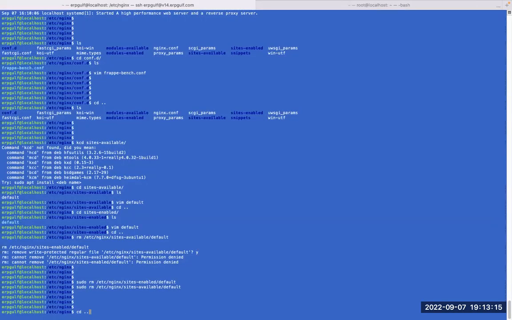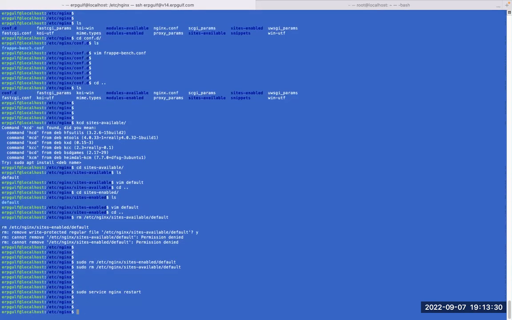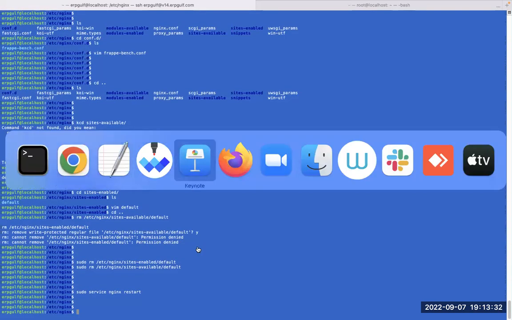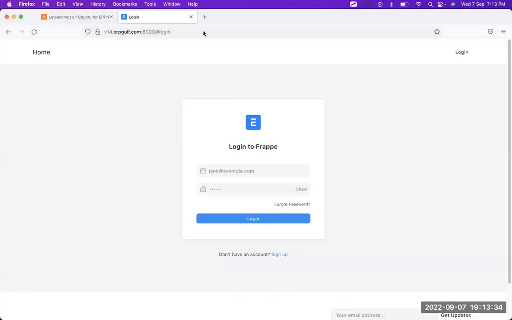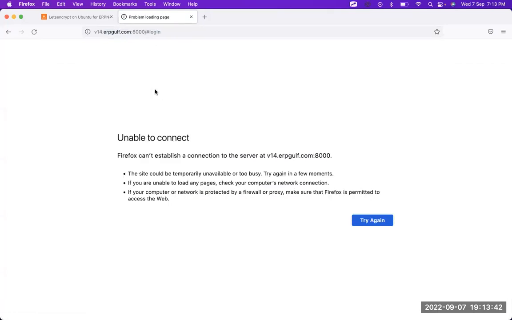So if I restart this, now we have the supervisor service, and make sudo for this. Okay, now let's see what is happening. You see the site is again coming. Oh, it's not coming.